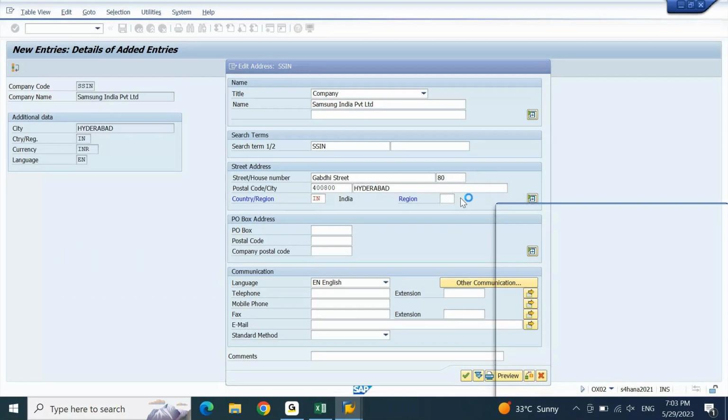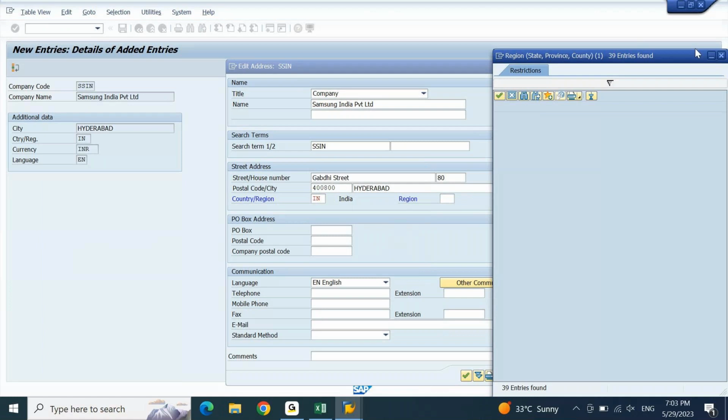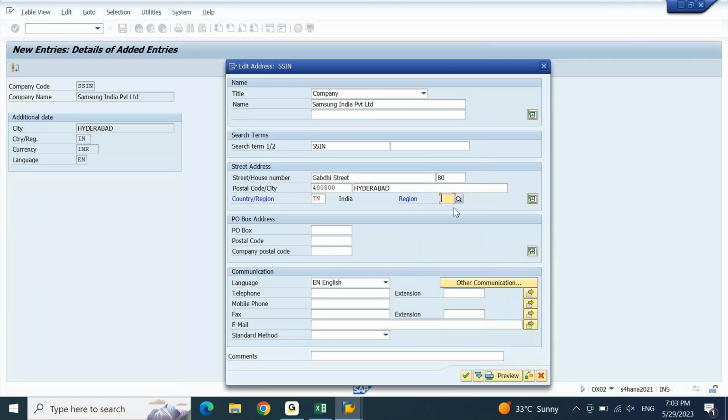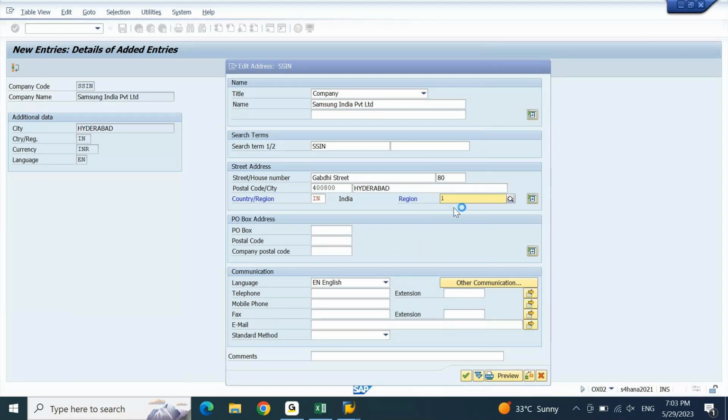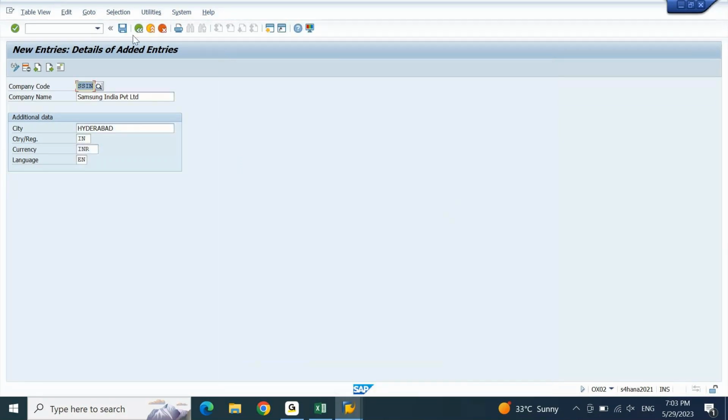So this drop down list is not coming because of my old version. So let me select one. If I select T, I'll select TG. Now click on save.